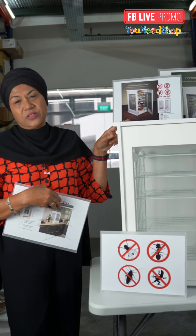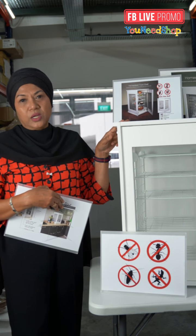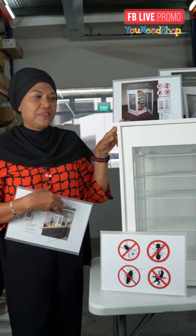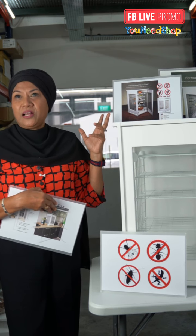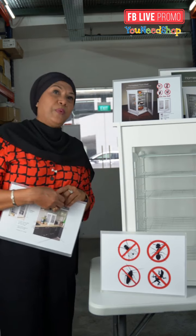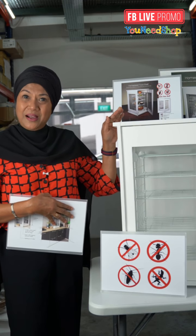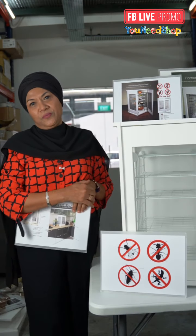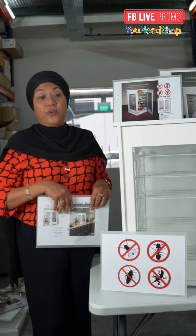For those single parents, single woman. Okay, sophisticated woman. Okay, I should say. Like a hotel already, okay? You have your bed in your room. Okay, you have your bed in your room and you have a cupboard and you have your small fridge next to your bed. This is beautiful. Okay? This is beautiful. This is very useful.